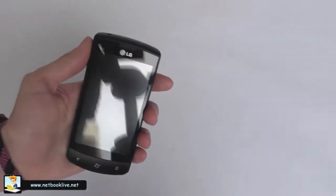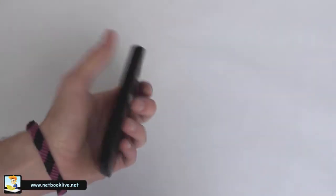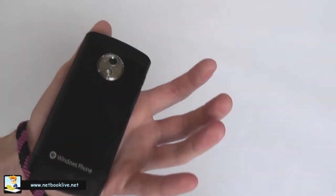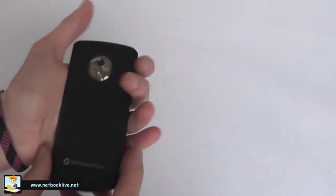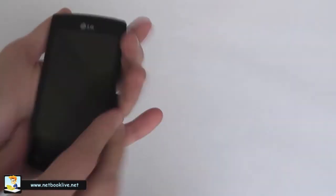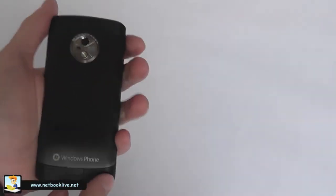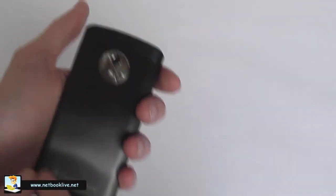As you can see, there's a big glossy screen on top. Actually looks quite nice. The phone is a little bit heavy and a little bit bulky, especially when compared with other new smartphones like the Xperia X7 or the new Omnia from Samsung with Windows Phone 7. But overall it feels pretty solid, and that's mainly because of the materials used for the exterior. This part right here is made out of plastic, looks quite nice, and the back here is made from brushed aluminum, so it feels quite solid.